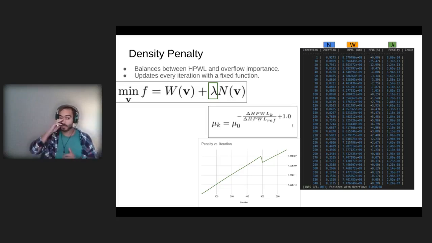I didn't mention this previously, but we also have on the project Lucas Yuki, who is from UFSC. He recently noticed that this equation here from the paper is different from the one we use in the code, which is interesting. Not a problem, but just to mention Lucas, he noticed this recently. And if you notice, the update on the density penalty is based on how much we are improving in wire length.